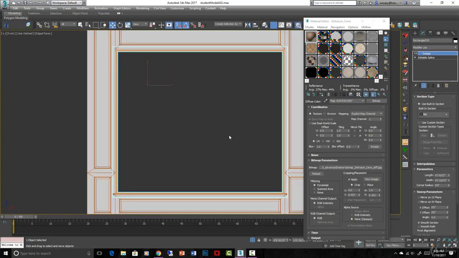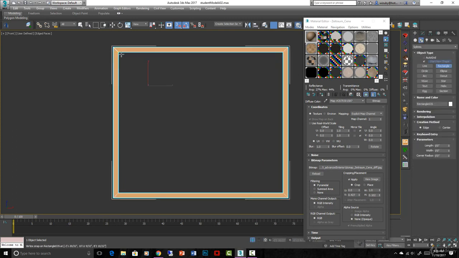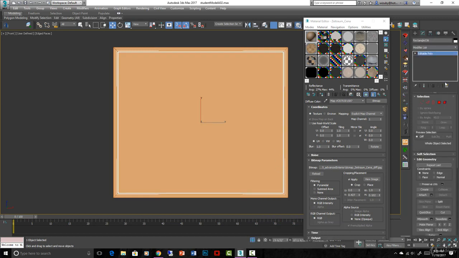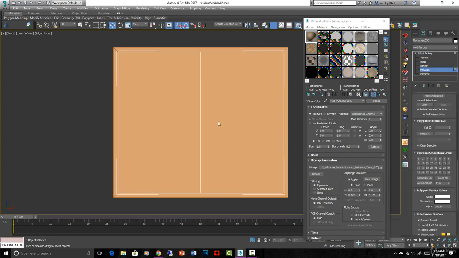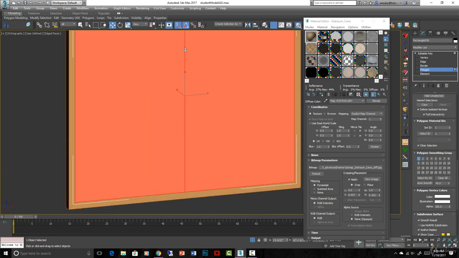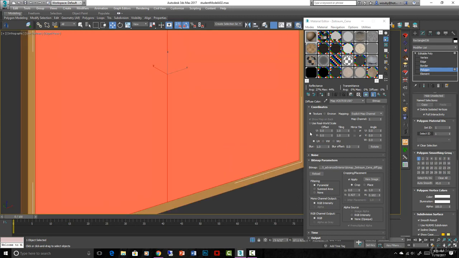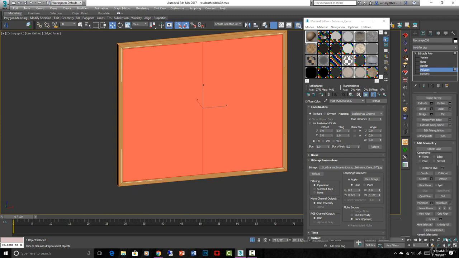So back in here, let's take this and isolate it. Let's divide this into two areas by putting a rectangle. We'll convert that to edit poly, and we'll split it right down the middle by doing a connect. Now we've got our two different areas of the window. Now from the inside, let's set this to 2.5D. From the inside, let's see, what will we do here? Let's just start creating some geometry.